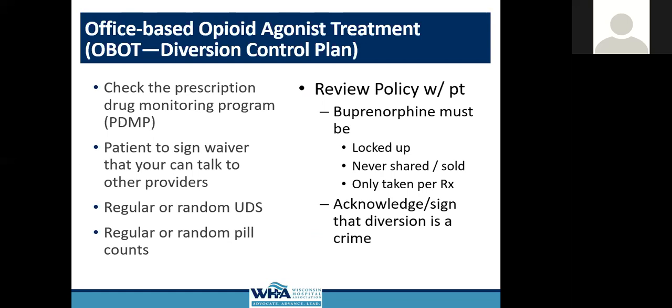And then really, you'll have a policy in place. So your ED or your clinic is going to have a buprenorphine policy, and be sure to share it with the patient. Say, hey, if you take this drug, you have to be able to lock this drug up. Your kids cannot be digging in the medicine cabinet and finding your buprenorphine. Buprenorphine can never be shared. It can never be sold. That's illegal. And it can only be taken as prescribed. So there are very strict standards here, and your patient has to respect those standards.